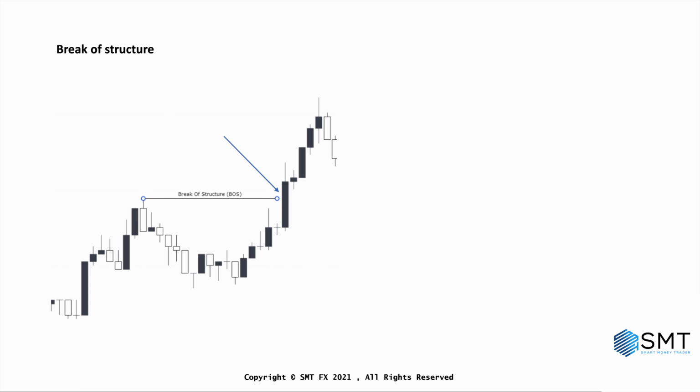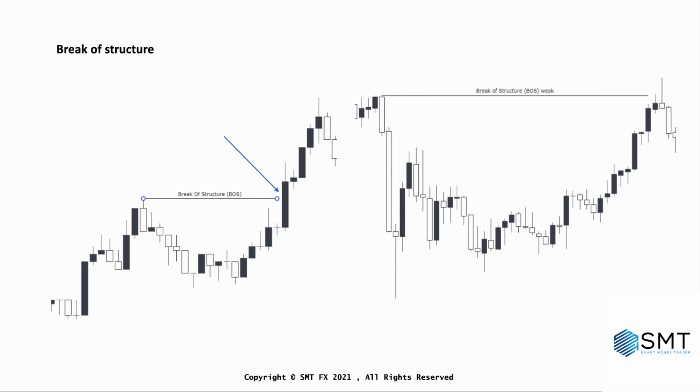So this is what we prefer to see for a break of structure rather than a wick past, which would look like this. So here we can see a break of structure, okay, but I've labelled this as wick because it's only the wick here that has broken past it. Now, this doesn't mean that if price only wicks above it, that it's not going to be a profitable long trade in this example. It's just less favourable.